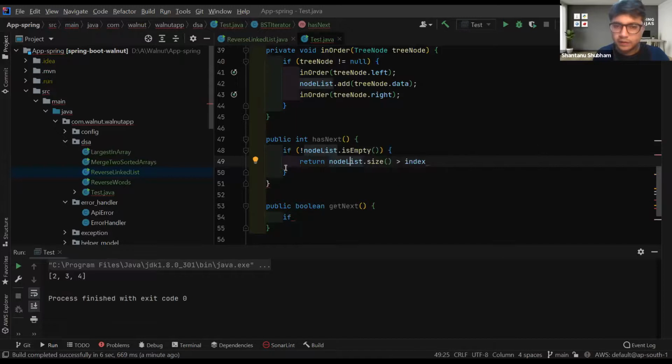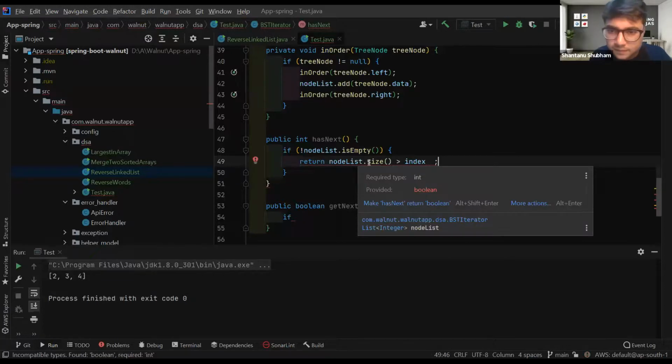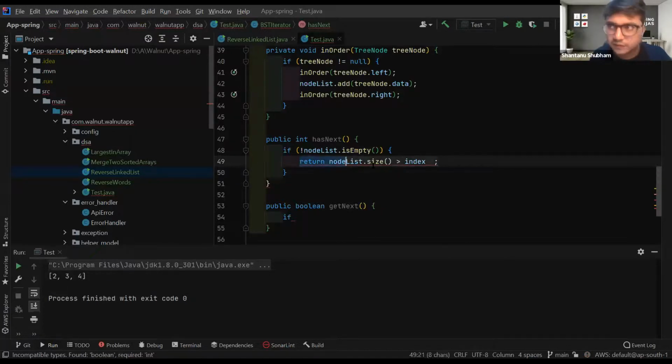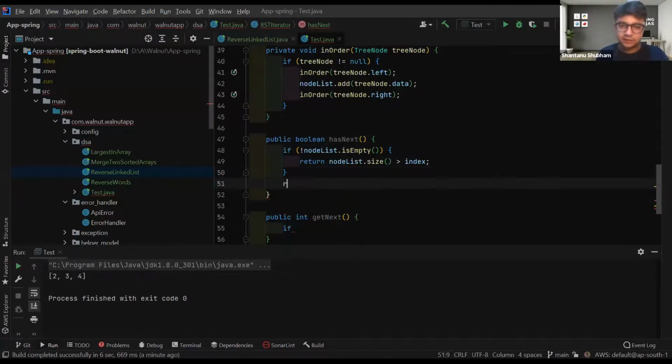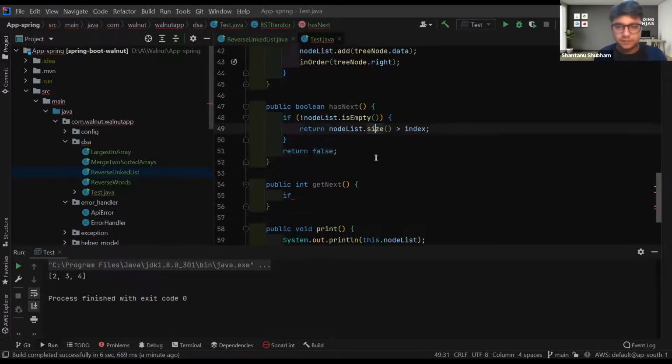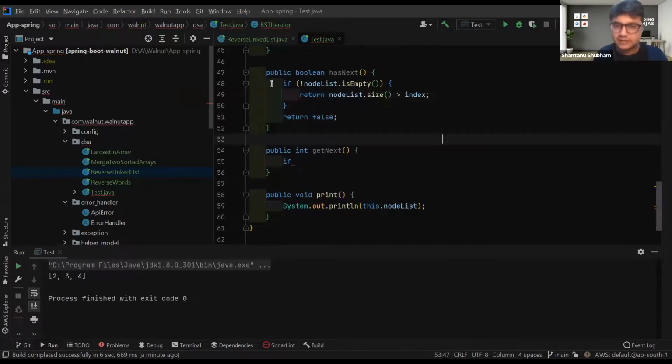Sorry, this is my mistake. It should be boolean over here because hasNext has to be a boolean and getNext has to be an int. Yeah. So this is what it's going to be like. Otherwise return a false. Okay. So this is how we are going to check whether the iterator has the next property.